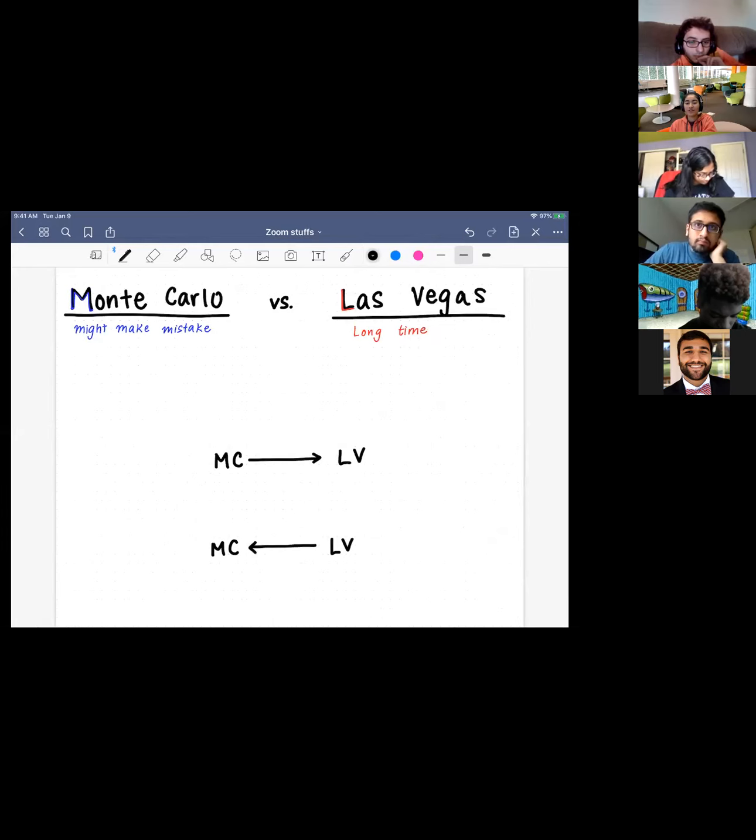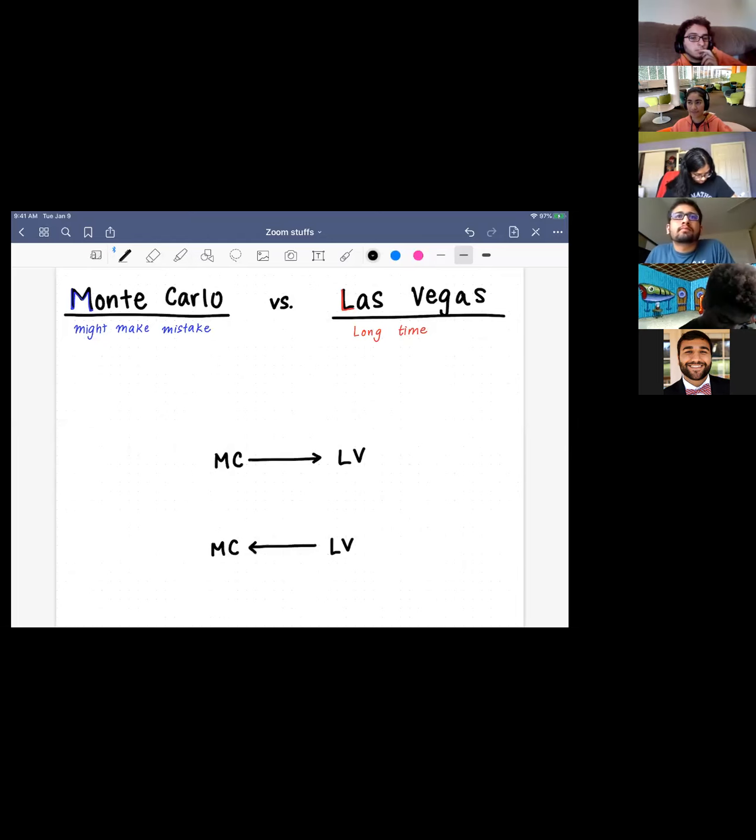Okay, so going into the algorithms part of randomized algorithms, knowing the difference between Monte Carlo and Las Vegas algorithms. When we were teaching recitation last time, someone gave this awesome mnemonic, but I didn't get their name because their video is off and they're somewhere down in the Zoom chat. But they gave this really nice mnemonic. If you are that person, you should message me so I can give you credit for this. I really like this. Monte Carlo algorithms start with an M and they might make a mistake because they aren't guaranteed to be correct. Las Vegas algorithms start with an L and they could take a long time, but they don't gamble with correctness.